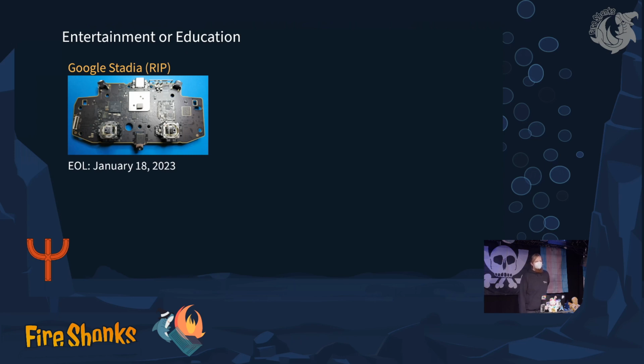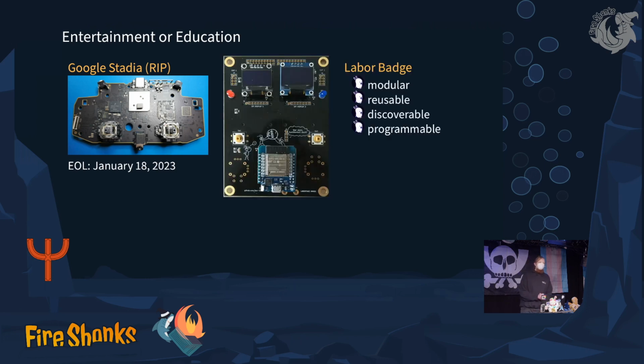And as you can see, I took that controller apart, and a lot of people are asking the question, can you use it for something else? And actually, it's not designed to be used over Bluetooth or something else. So if you hack around, you can get access to a few bits and pieces. And if you want to know more, feel free to talk to me about the topic. And we have a hackerspace in Bochum where we designed something similar in the labor.